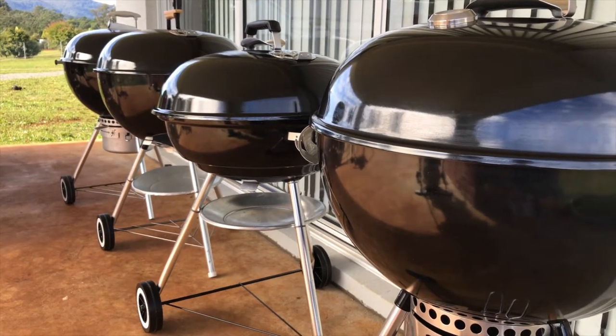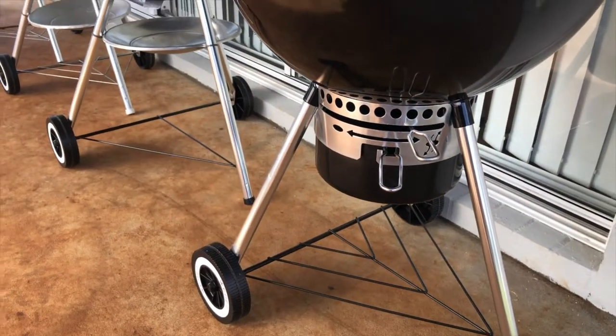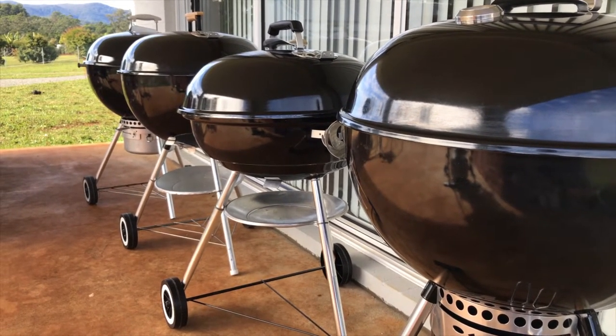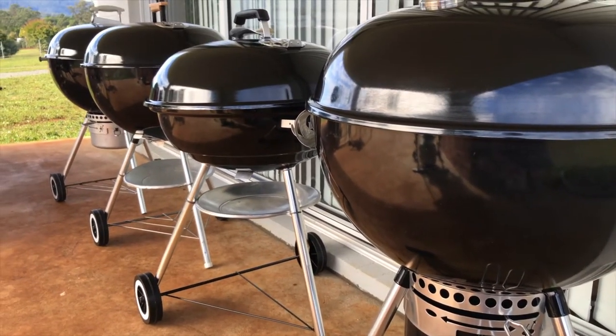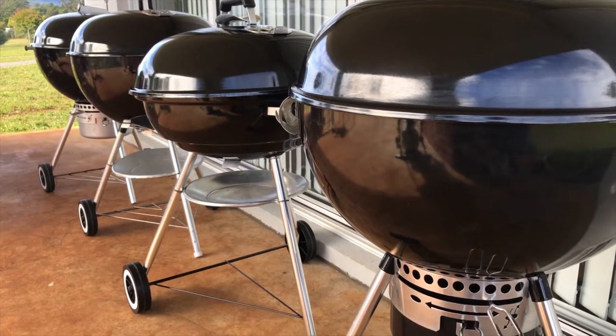There's all four of them in the line, and I think I'll have to get rid of that one because I've still got another one hidden away as well. I might add that to the lineup because it's not out here at the moment — it's a brand new one.